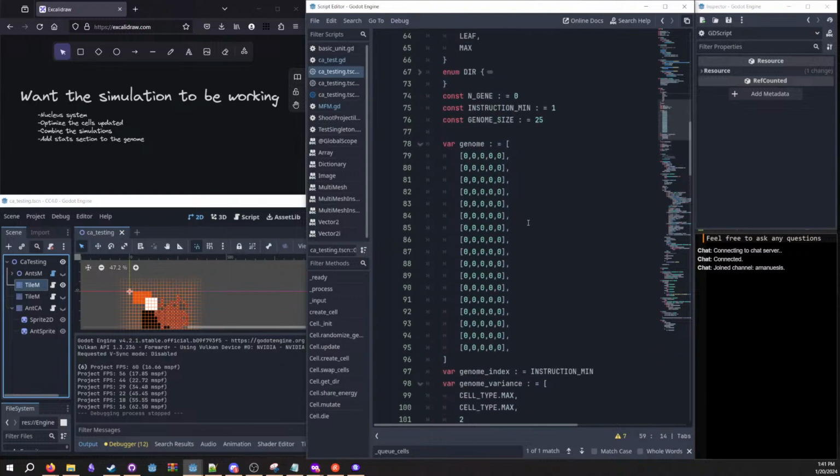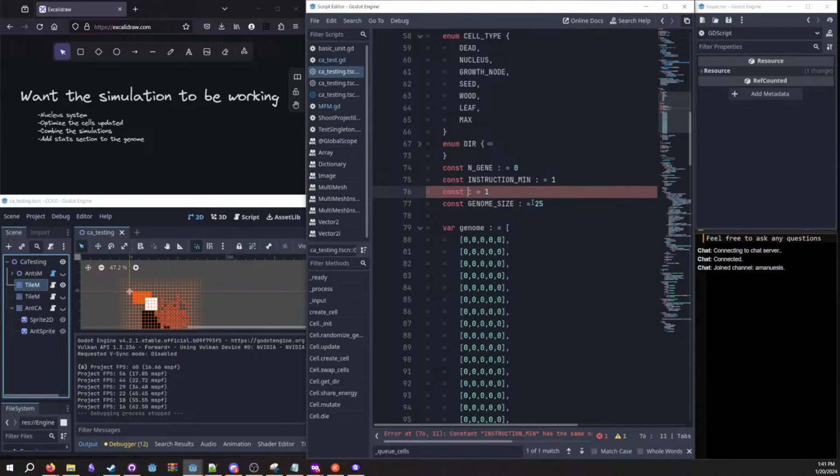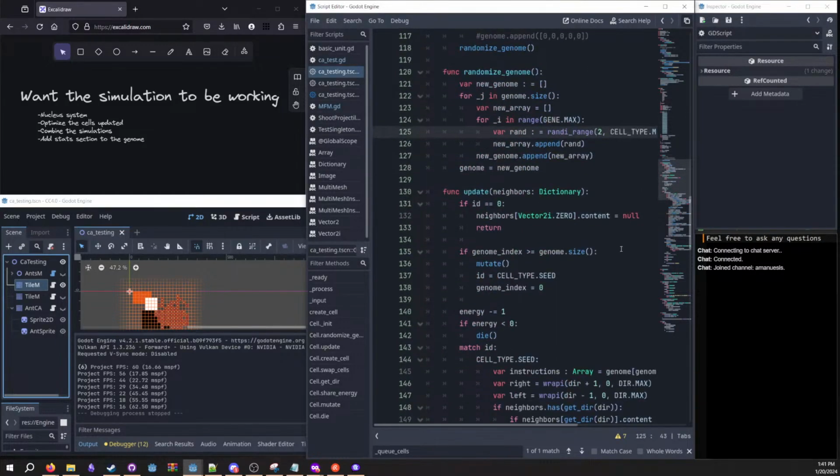So, new variable time. So we'll go gene min. So the minimum it has to be is 2.